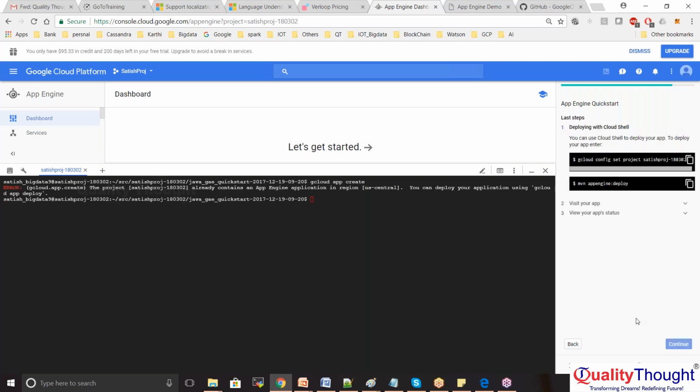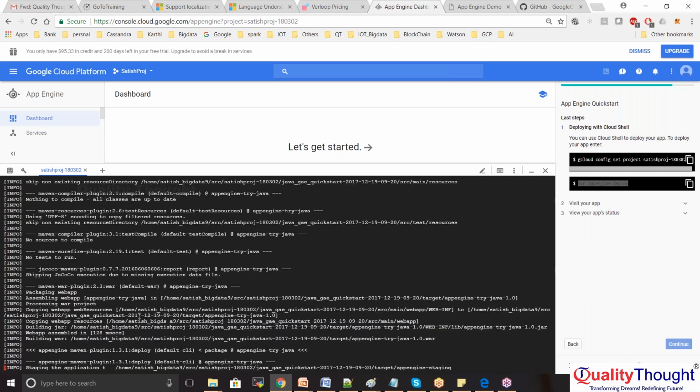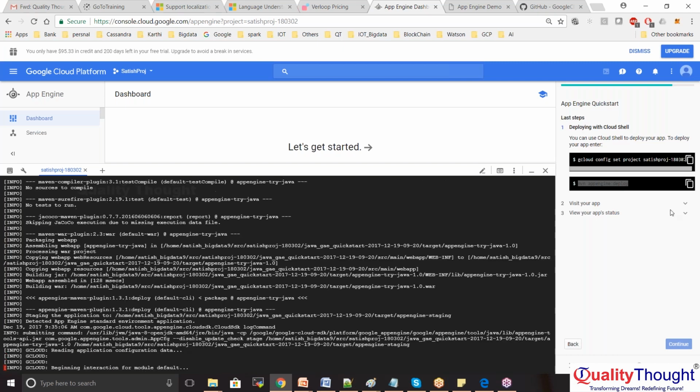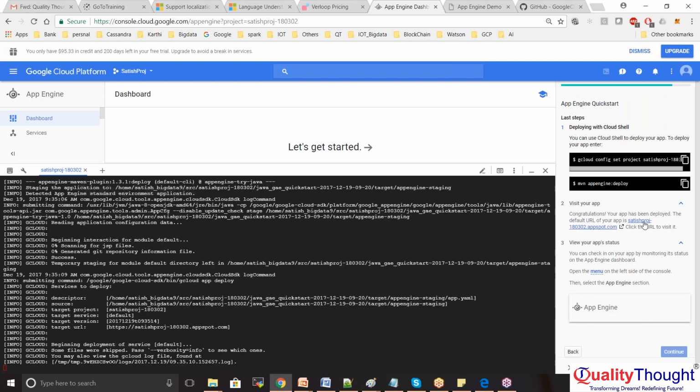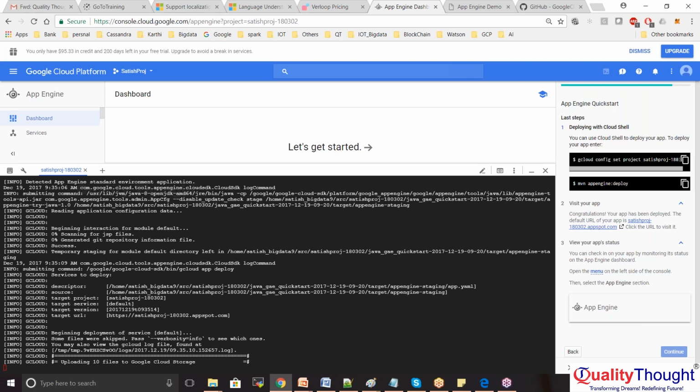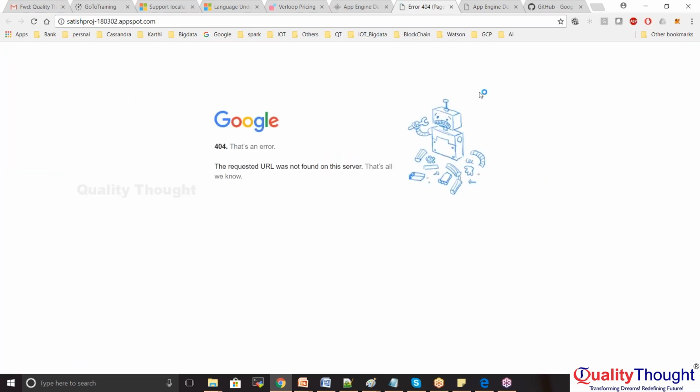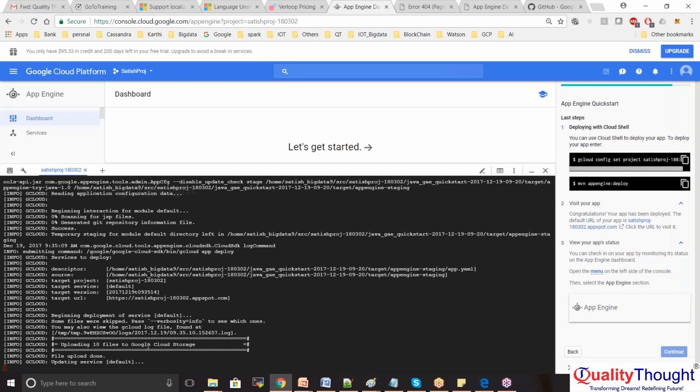And next, you can deploy the application using Gcloud app deploy. See, Gcloud config setup, we are creating the setup, and we are again deploying using Maven. Now it is again building and deploying. Not yet completed. It is still running.